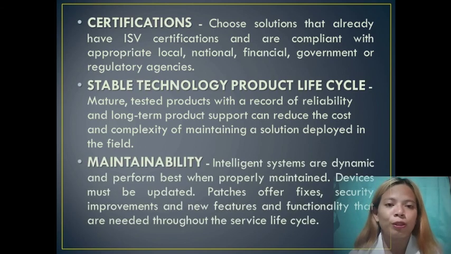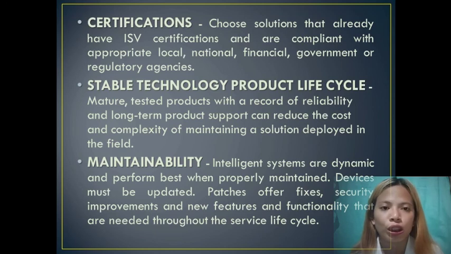The last requirement for intelligent systems is maintainability. Older embedded devices often have a build it and forget it mentality. Intelligent systems are dynamic and perform best especially when properly maintained. So devices must be updated with patches, fixes, and security improvements, and have new features and functionality that is needed throughout the service life cycle.